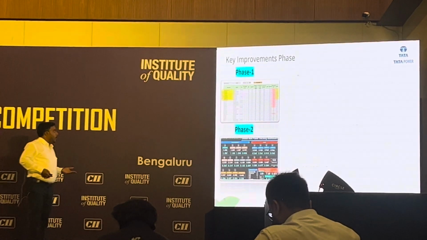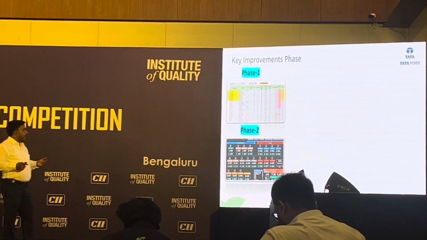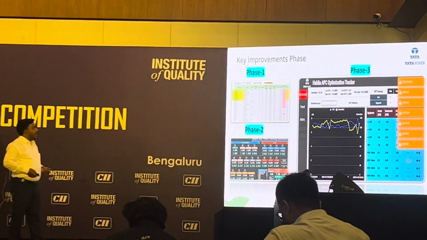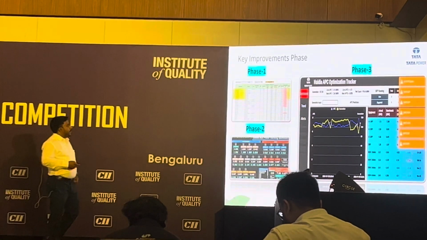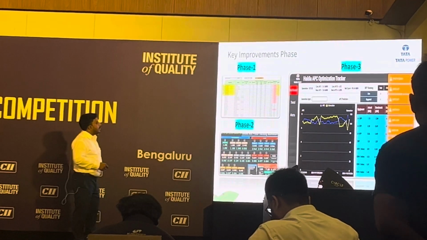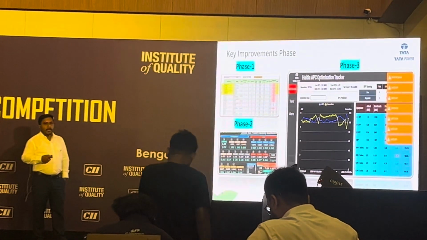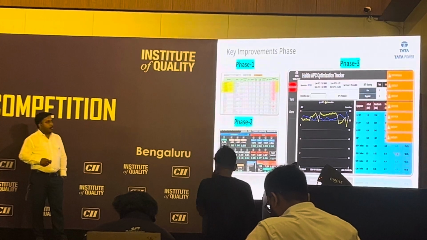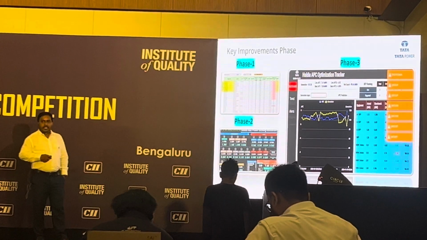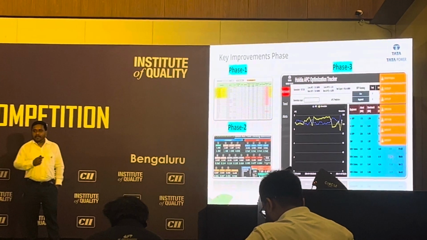Initially we were working with Excel based tools. At a later stage we developed a Python-based tool, but ultimately we have developed this CII based web application in which you can clearly see there are certain real-time advisories coming, and we compare the real-time APC value with the historical best estimate value, and we take proactive actions so that we can reduce the APC on a real-time basis with real-time actions.